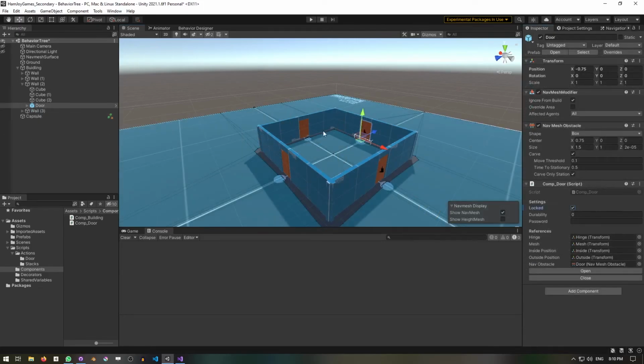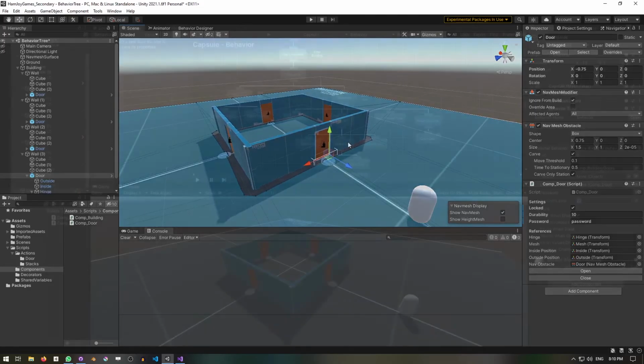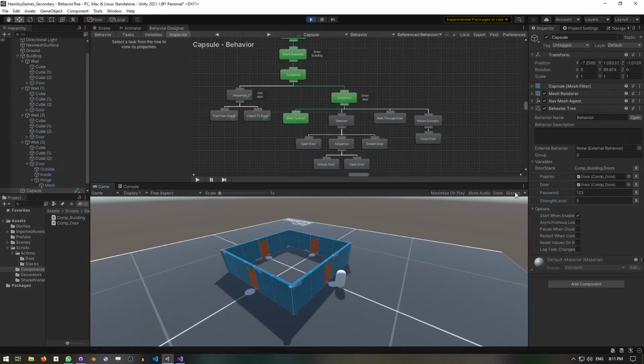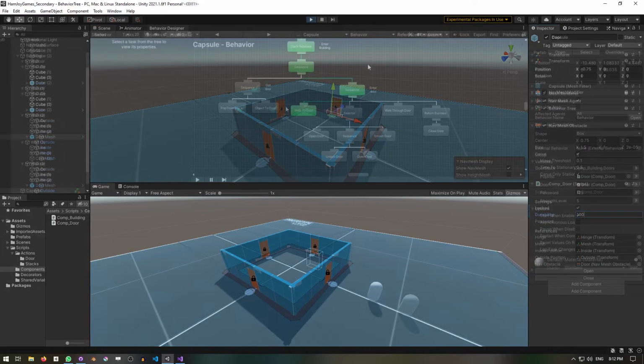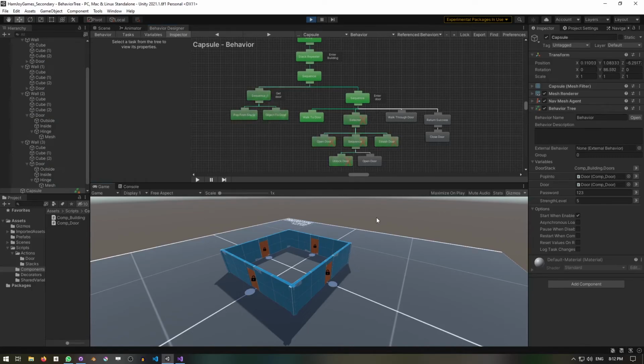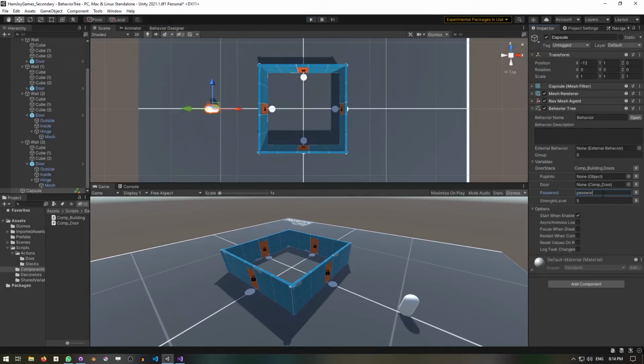If we were to lock all the doors and give him the wrong password, then make the first door have a durability of 10 and his strength set to 5, we see that he fails to enter the first door and successfully enters the second door by smashing it down. If we were to increase the durability of all the doors beyond the agent's strength, we see that he tries all the doors and eventually fails at entering the building. Lastly, if we give him the correct password, our agent easily enters the first door and closes it behind him.